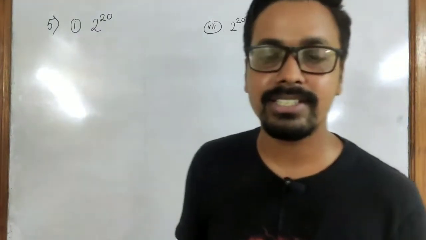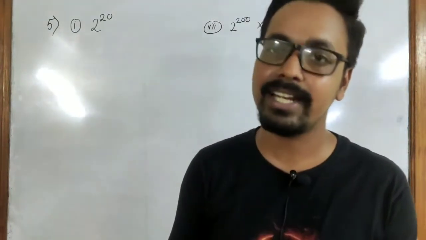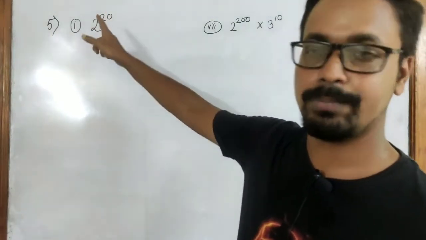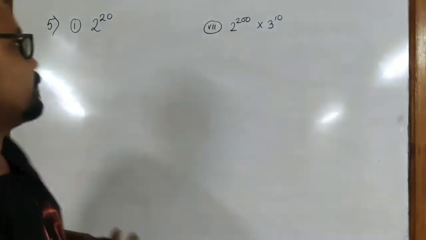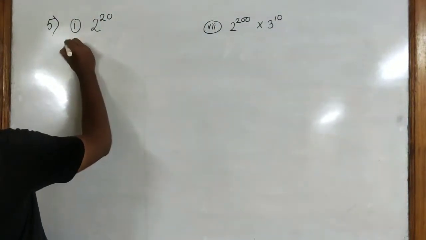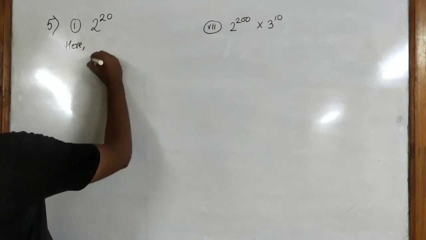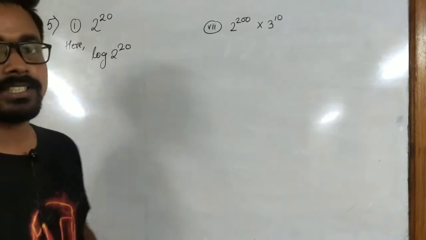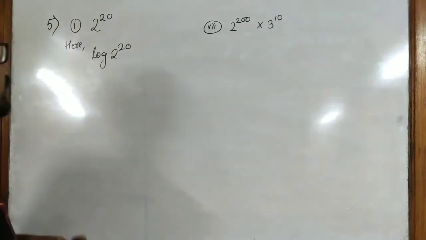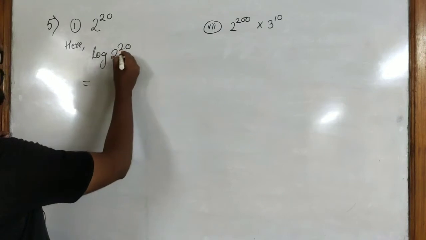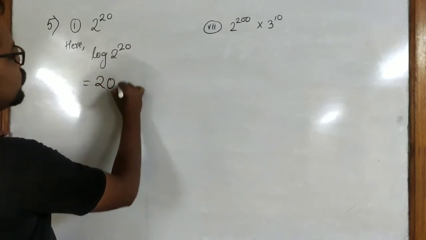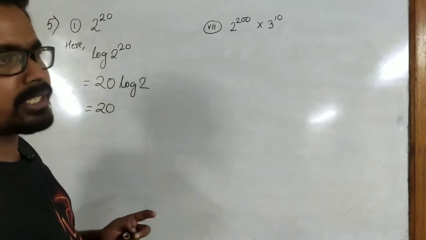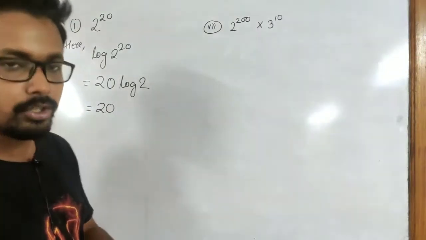How to do it? The very fundamental of this is to find the characteristic. Once you find the characteristic, it is very easy to find out. So let's first find the characteristic of 2 to the power 20, that is, let's find the logarithm. Here we need to find log of 2 to the power 20. If you can find the log of this, then we can easily find out the number of digits. So let's find it. 20 is going to come forward, so it is going to be 20 log 2. Log 2's value should be known to you, it is 0.30103, otherwise you can use the logarithm table.